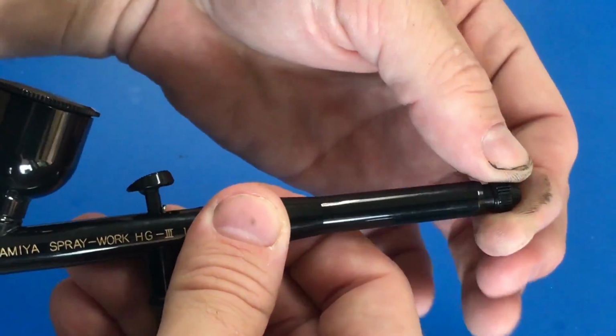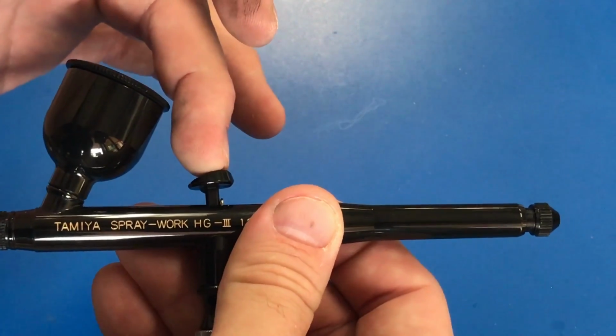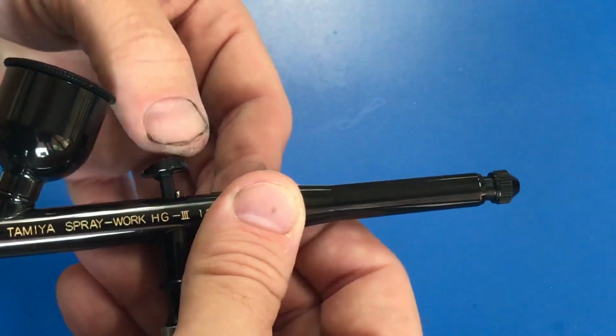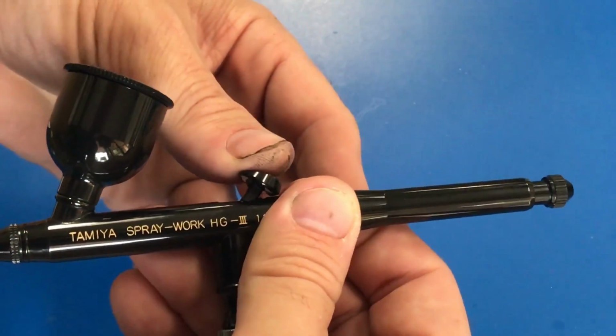Now this is your set screw back here. With the set screw tightened all the way, the trigger will not go back at all. It's set into there, so you can gradually dial it back, and you can get a little bit more play on it, to the point where you open it all the way up and your brush will open all the way as well.